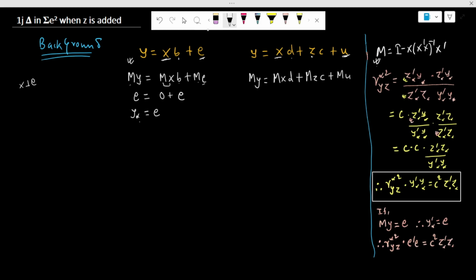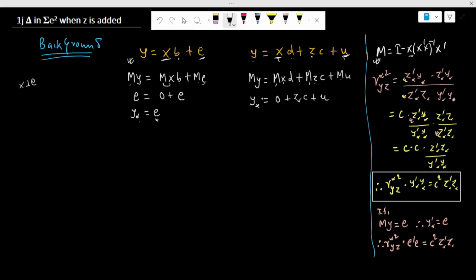So what we are saying is that we have partialled out the effect of X. Similarly, from this y we have partialled out the effect of X. It is given as y asterisk, which is equal to this error term, actually this residual term. And when we regress X on X, here M contains X and both of these two X are one and the same. So if we regress it, there is no residual, so this is equal to 0, and we are partialling out the effect of X from Z, so this is written as Z asterisk times C, plus, as X and U are orthogonal, when we regress this U on X, the residual term is this U itself.